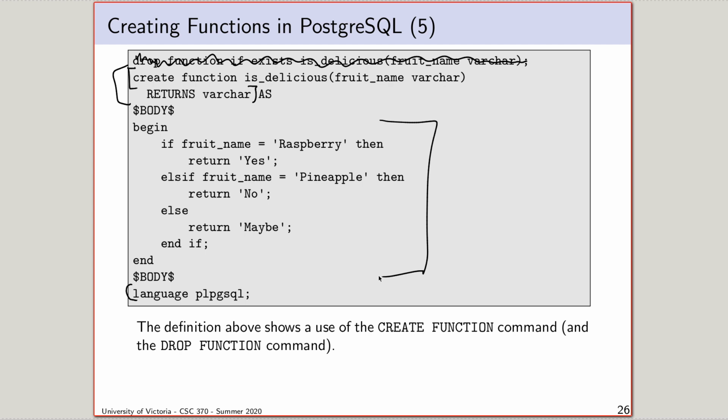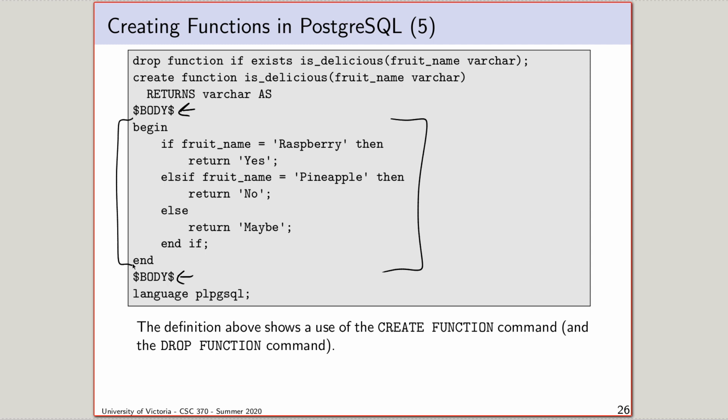The way you tell the database server that what you're about to write is a different language is you put some marker here. Everything between this marker and the second occurrence of the same marker is considered to be the contents of the function. I've adopted the convention of saying $body to say, okay, this is the body of the function. And then the PL/pgSQL itself is this stuff.